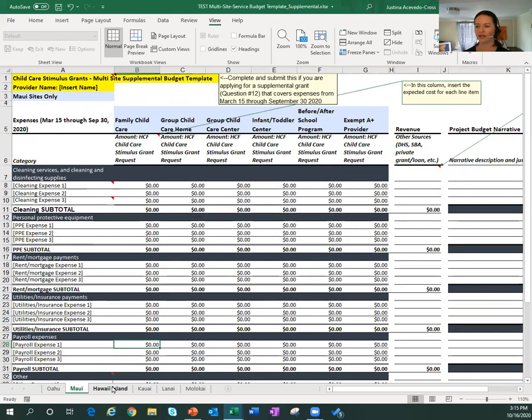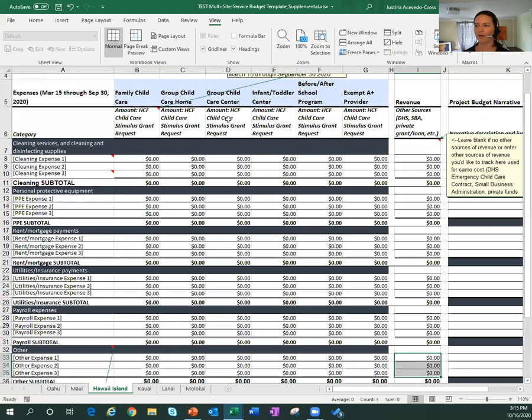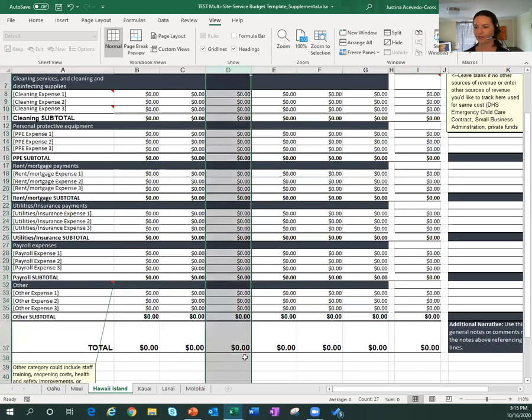They're going to click on one of these tabs, and then be able to, sorry, bumping over to Hawaii Island here, where they can fill in this information for their group childcare center site. Well, in this case, I clicked on the Hawaii Island tab. So not to confuse you, they have a Hawaii Island site as well. And again, for this provider, if they're a group childcare center on Hawaii Island, they can qualify for up to $26,000. So in total, this application would cover $52,000 for the provider in the initial time period.